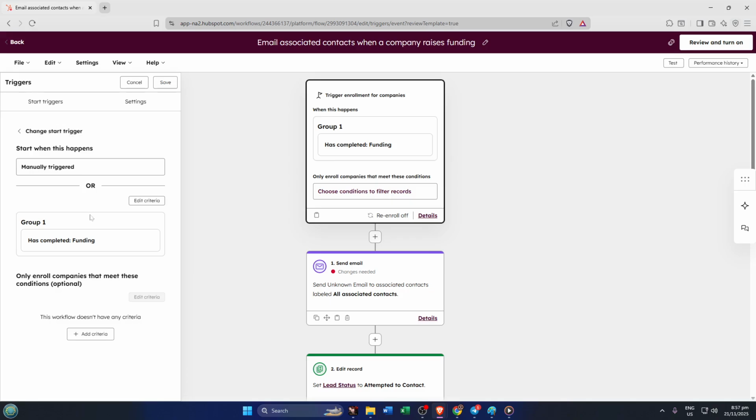Next comes the heart of the process, defining your conditions. Here, you're setting the criteria HubSpot will use to decide which records go down which path. This is typically based on property values, such as contact property lifecycle stage is customer, or deal property amount is greater than 500. You can even use criteria like whether someone is a member of a certain list, or if a record has triggered a specific activity.